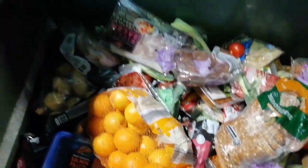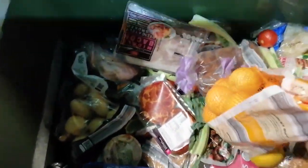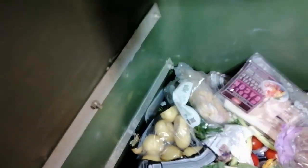Good evening everybody, back at Aldi again. There's a mixture of stuff in here tonight. Starting with this bag of oranges — a nice big bag. There's a bit more variety tonight. I saw some hot cross buns last week, and there's one of these chicken koftas. Chicken koftas, wow, pretty yummy. And coming up in the middle, some salmon fillets — salmon fillets are nice and healthy. A bag of baby red potatoes, cool.